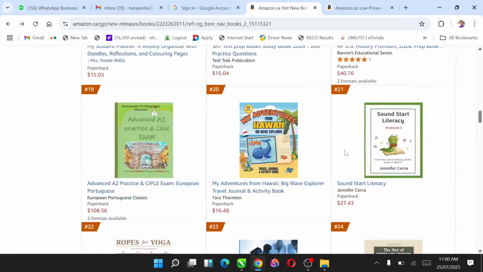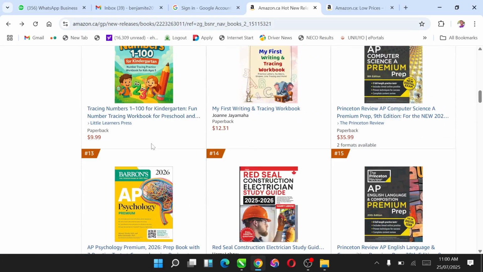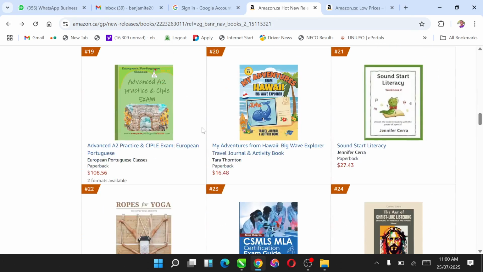So it's not your normal, although there are still some that sell for $9, like this. But this particular niche is not your normal $9, $10 niche. It is very profitable and very difficult to make, because most of these books need high quality graphics in them. Do you understand? We are going to come to that.